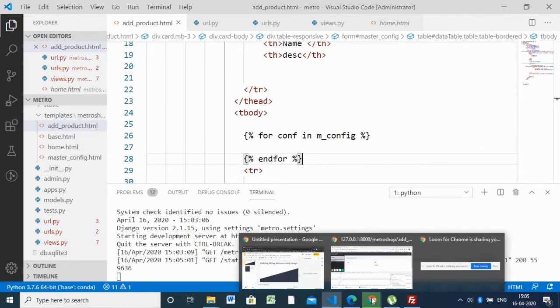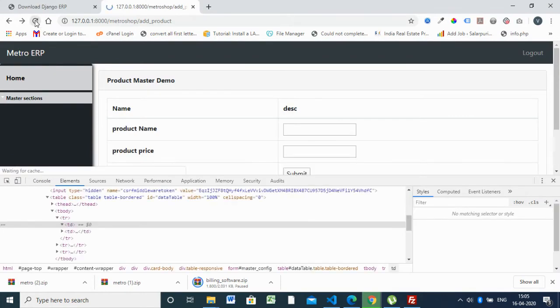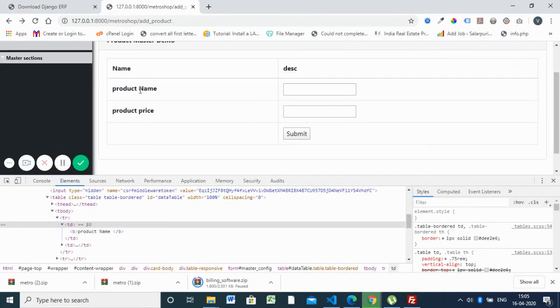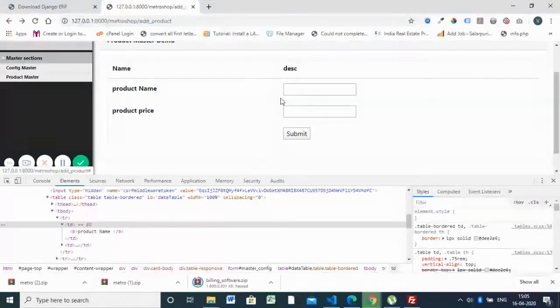So let's see. We have product name, product price and submit button. This we have to insert into the database. That's our aim. So we have master config, product master, and we have to add product. For adding a product, we need to add product name, product price, and description.